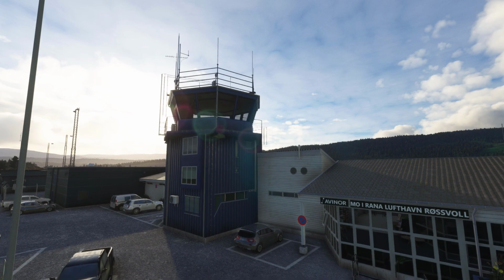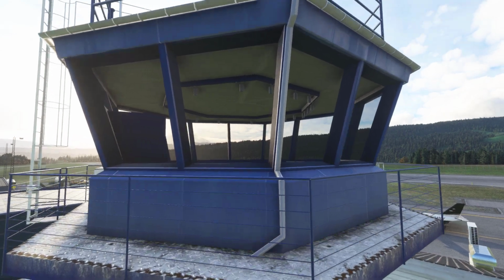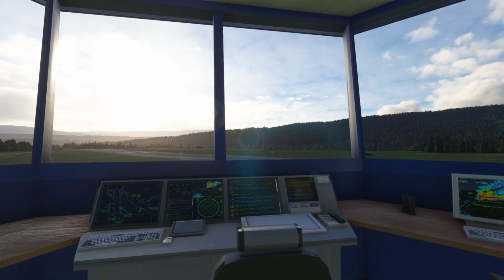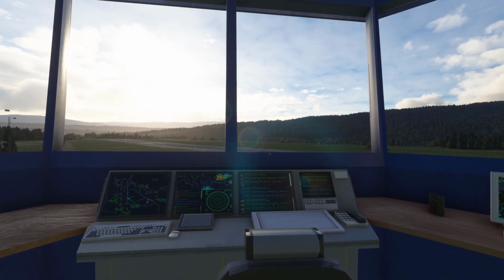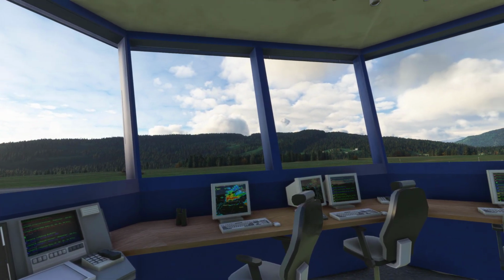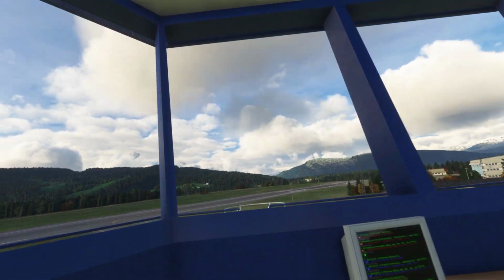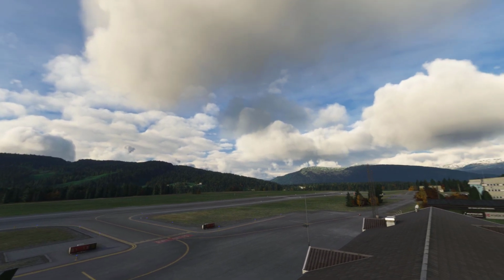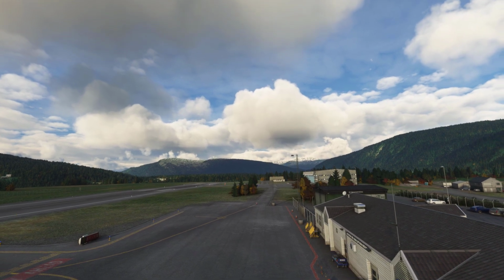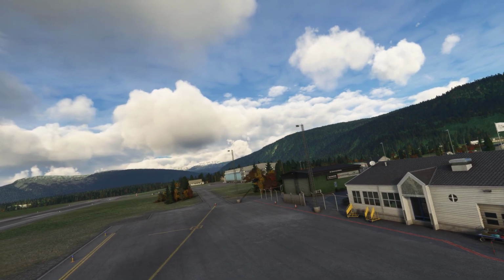We can head up into the tower if you like, and you're going to have a pleasant surprise to see that they have modeled the inside of the tower, and they've done a nice job with it. This is a pretty nice control tower. So they've done a very nice job.